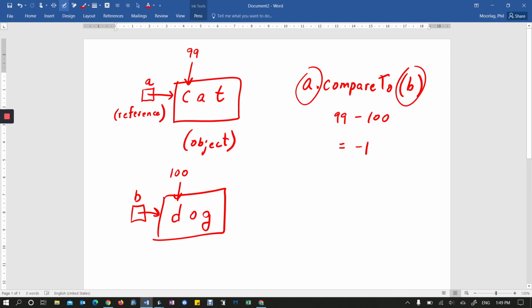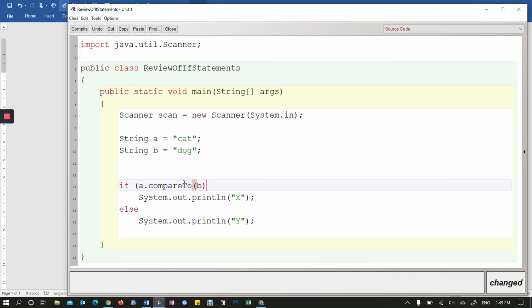Okay, so if I went back to my program, the compareTo method gives us an integer back. So I could say something like this. If a.compareTo(b) is less than 0, then I can say "first string is alphabetically less than the second string."